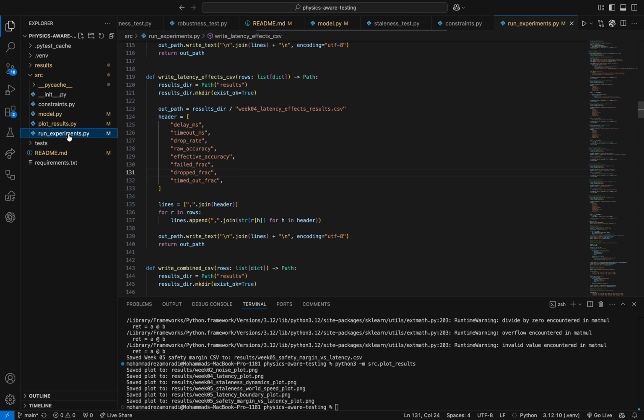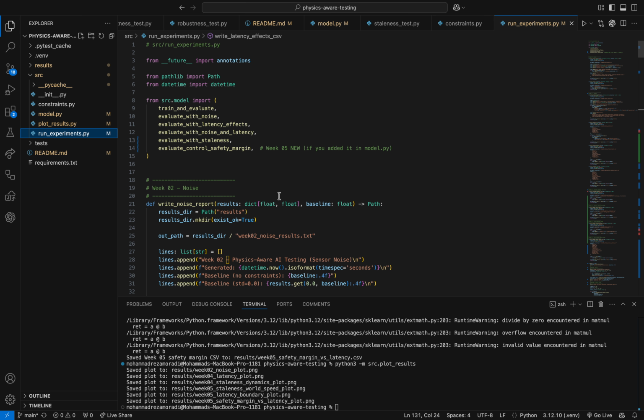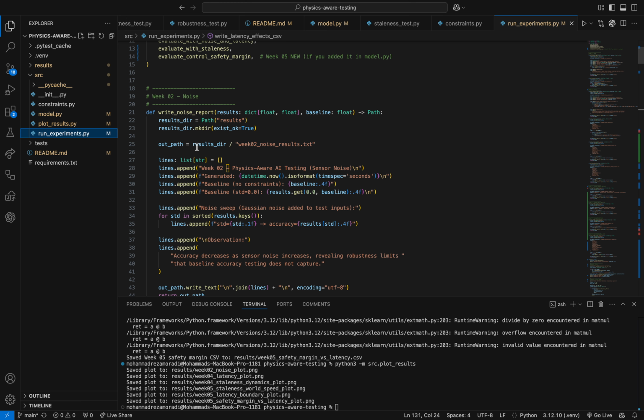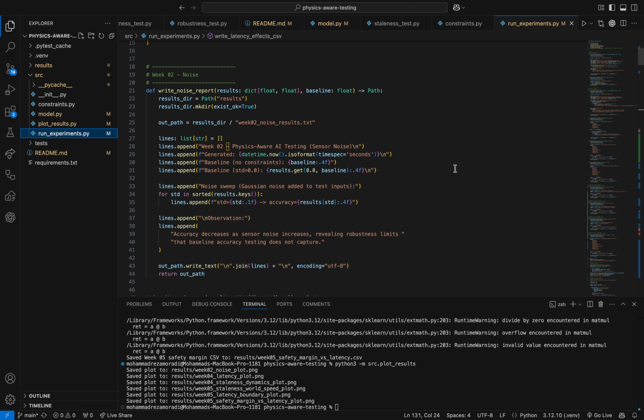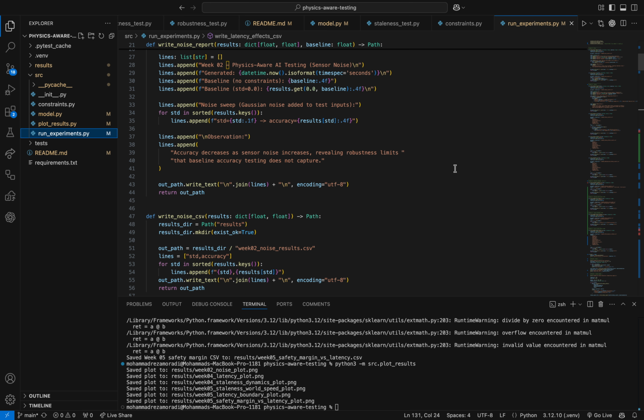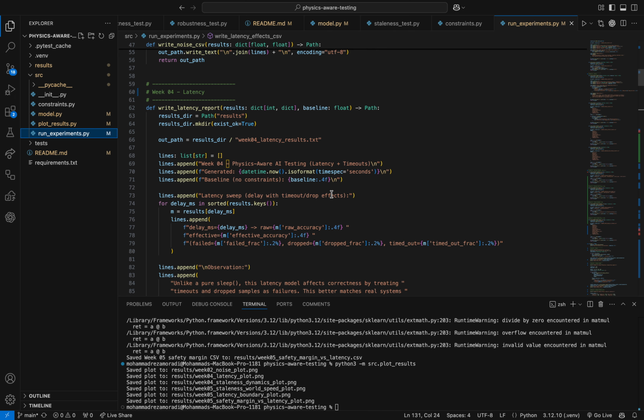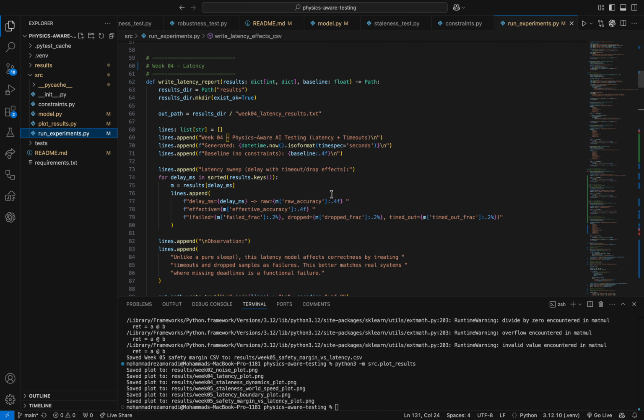And then the run experiment Python file basically has functions for the reporting, as you will see in different functions, and then latency report.